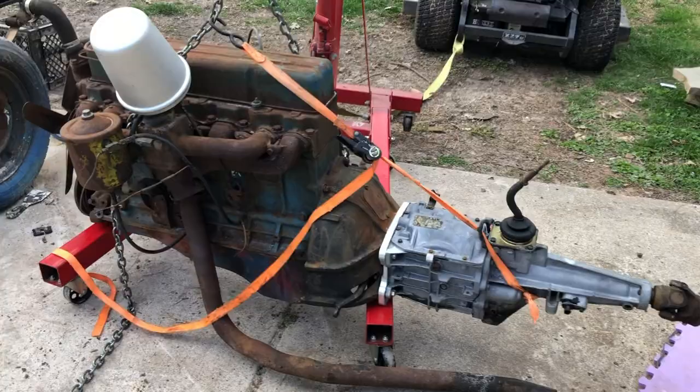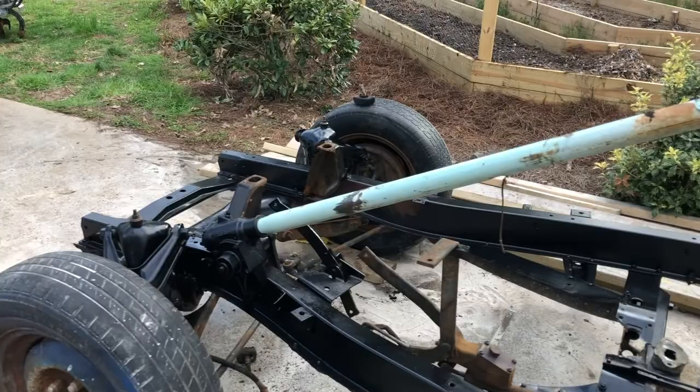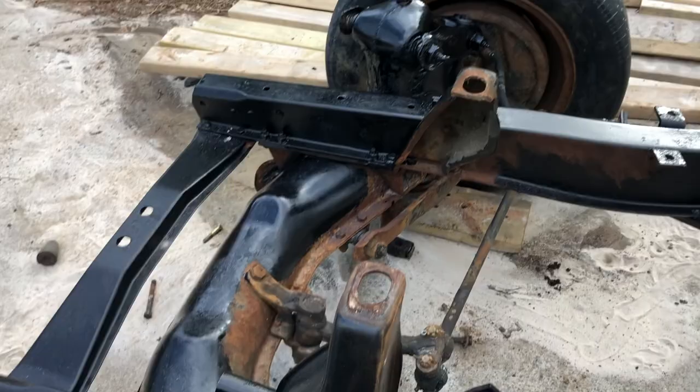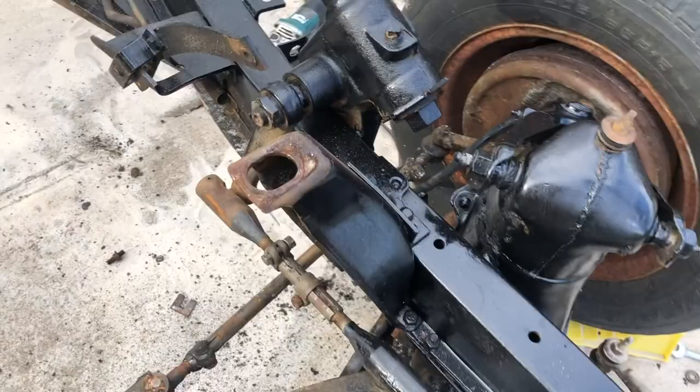All right, folks. Well, there it is. Pulled the motor out. Used a strap and a chain and got it out of there, so now I'll be able to go in here, paint the back side of all that, clean that up. I'm gonna hit all that again with that sandblaster, and whatever new paint gets blasted off, that'd be just fine. And I'll go ahead and disassemble all of the steering parts and rebuild all that while I've got it in this position.